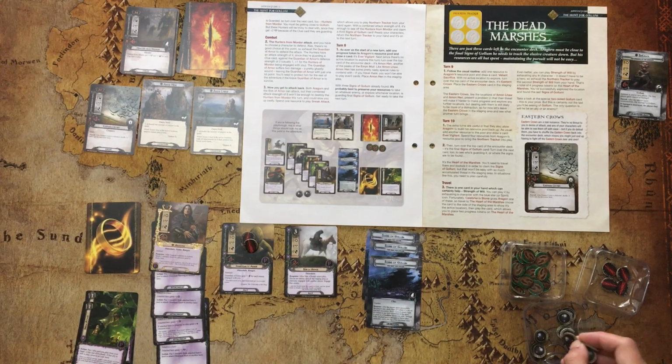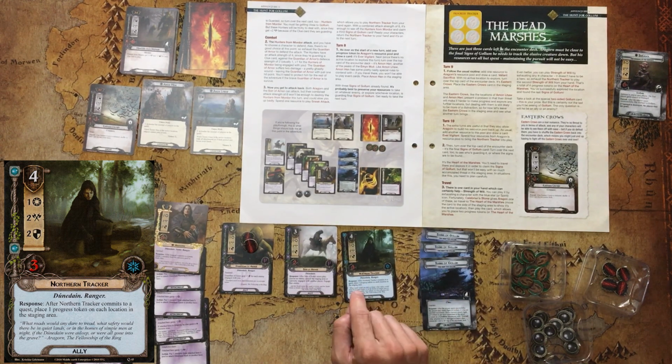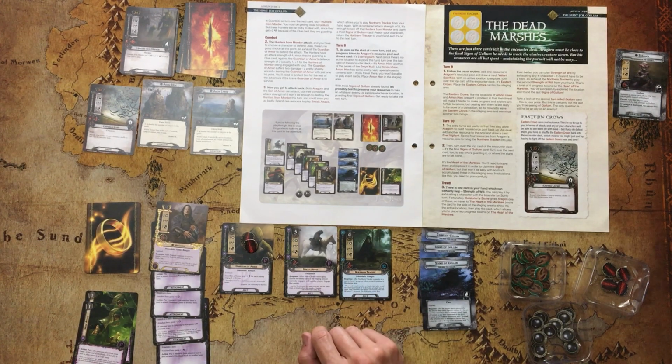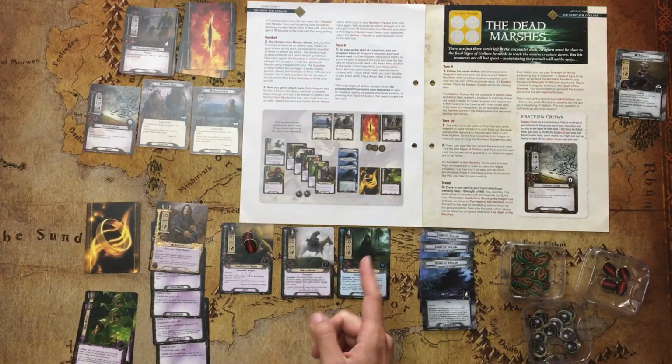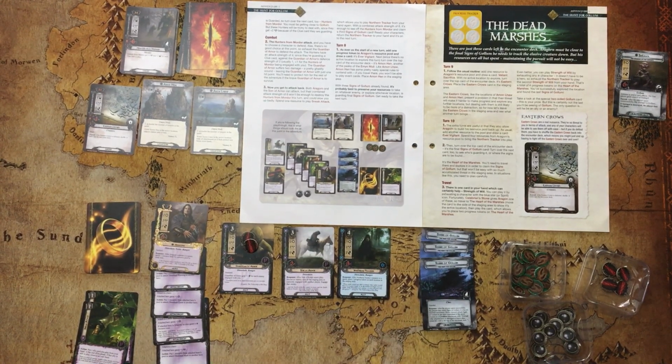So we're going to pay the 4 resources to bring the Northern Tracker into play. Northern Tracker has a response. After Northern Tracker commits to a quest, place 1 progress token on each location in the staging area. Now, maybe it would be useful to point out that Celebrian Stone gives Aragorn the blue star or spirit icon. It still hasn't been explained to us what that icon means, sorry. But because Aragorn has that icon, we can play this blue card even though he is leadership, or purple.